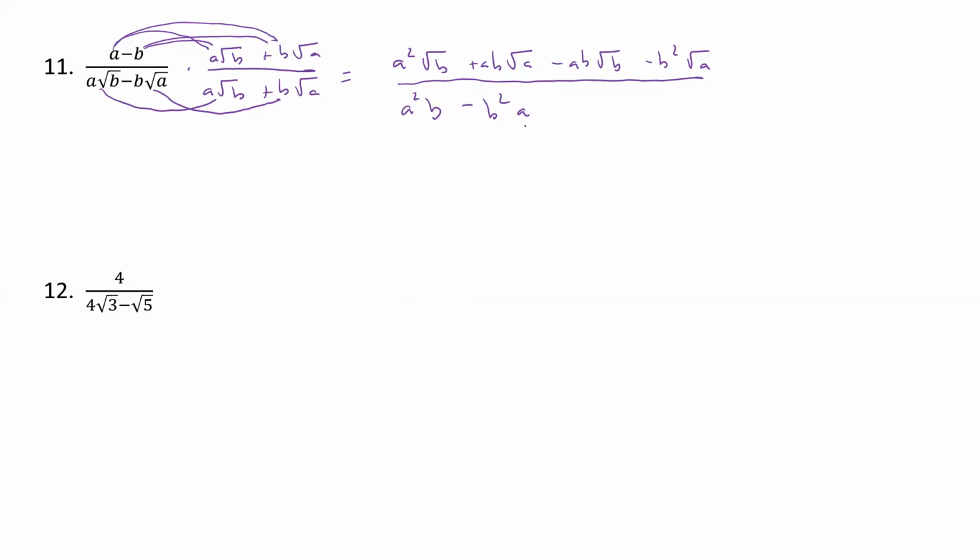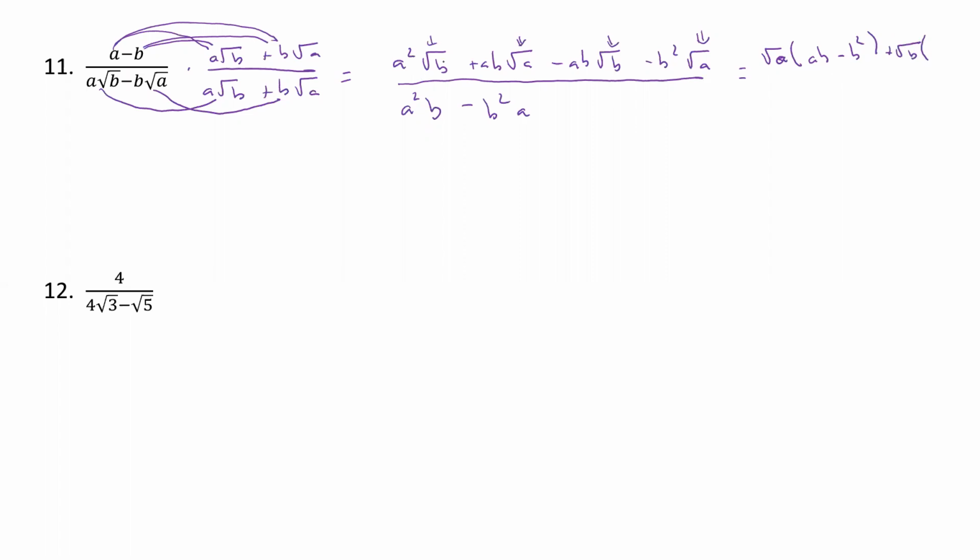So here, I see I have a square root of b and a square root of b. I have the a here and a square root of a here. So maybe what I'm going to do is add like terms. All right, and so if I add the two square roots here, let's do the a's first maybe. So we'll have the square root of a times what? Well, we have ab minus b squared, okay? And then we have plus the square root of b times what?